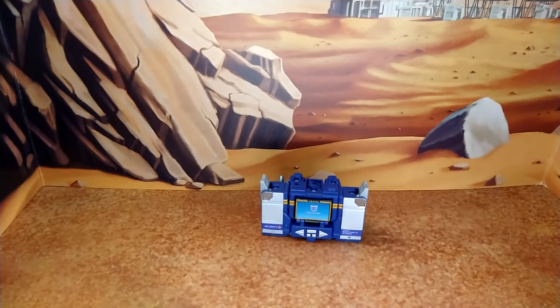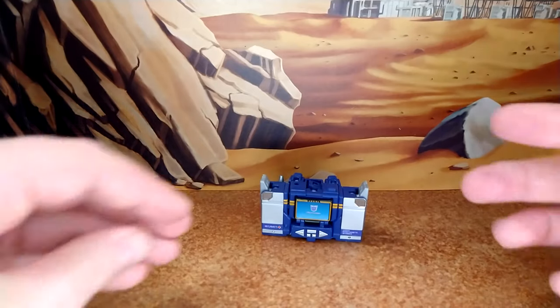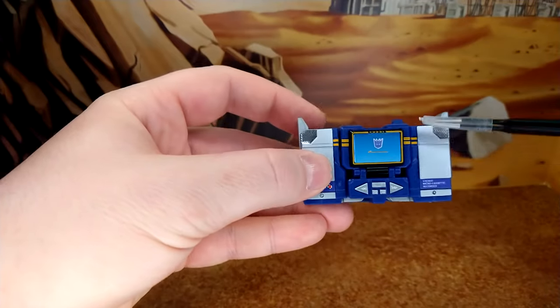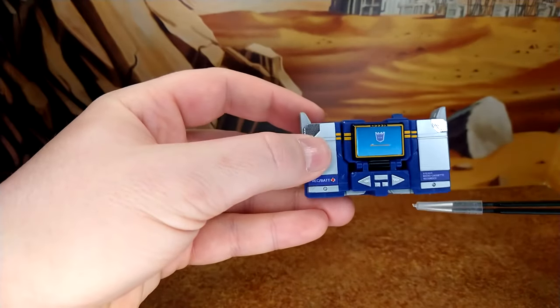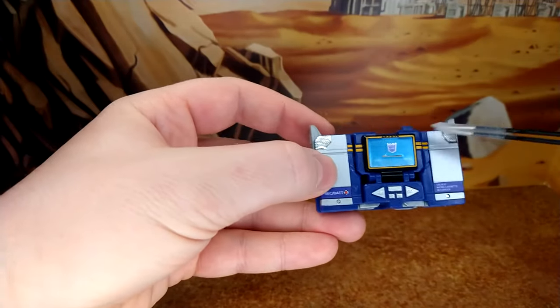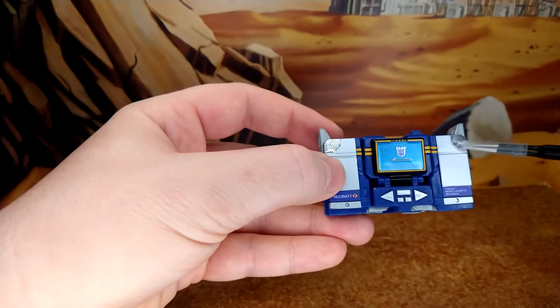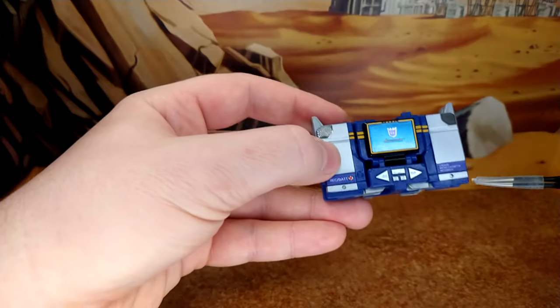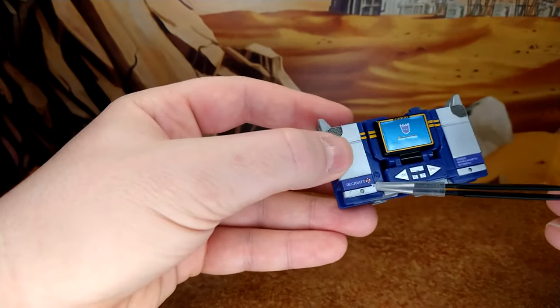Well, most of the decals translate from robot mode to boombox mode. More precisely, the chest, and of course, if I open that, you'll see Buzzsaw again. What they do add is this, again, two stickers that cover existing molded details. I think it's a little odd.